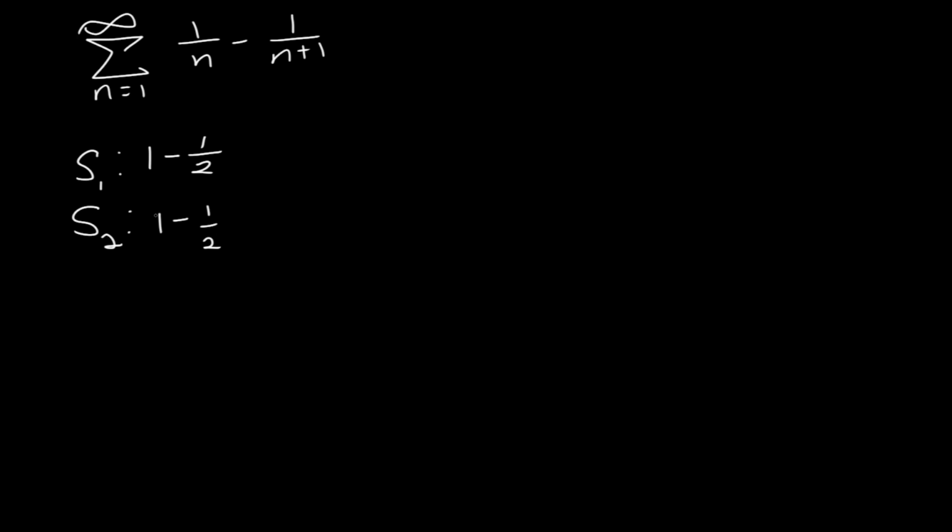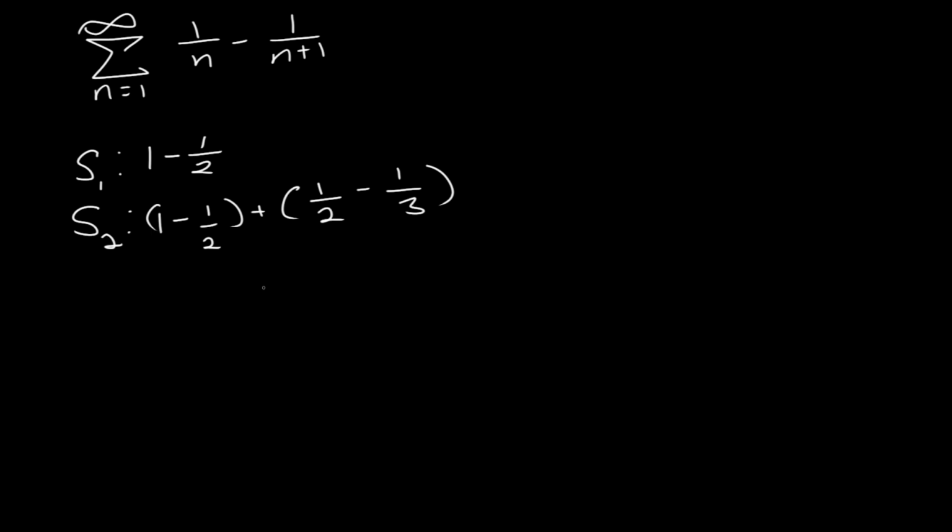This is the n is equal to 1 part. And now we're going to add this to the second term, because our temporary upper limit is now 2. So we plug in a 2 for n. We get 1 divided by 2 minus 1 divided by, what's 2 plus 1? 3. And already here we begin to see not a pattern, but things cancel out. We see that a negative 1 half will cancel out with a positive 1 half.